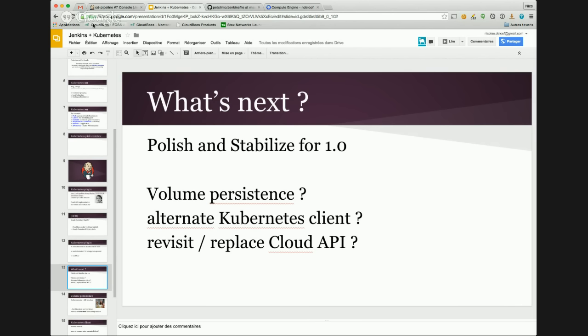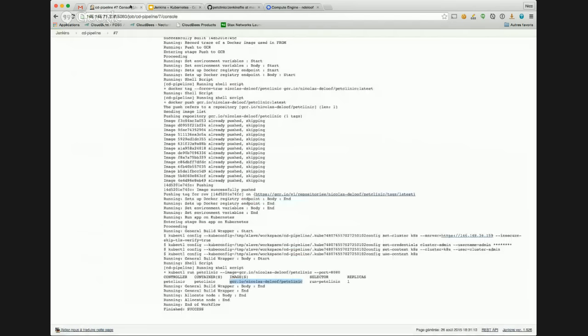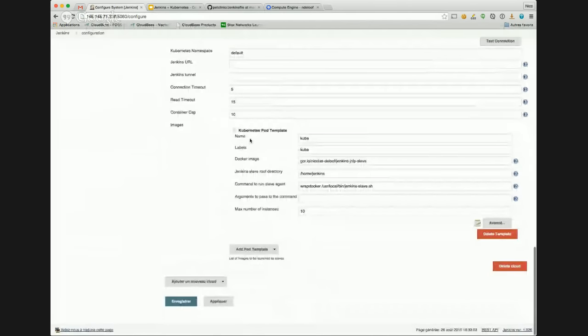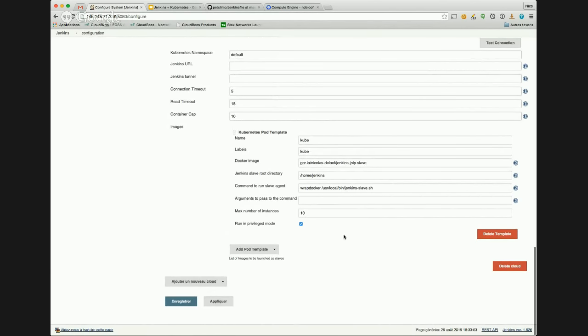Have you seen the global configuration for the pod templates? Here it is. We have some minimal setup for the Docker image to be run with some advanced setup. Today there is only an option to run in privileged mode. Could be more in the future. But as you understood, a pod is not just one container, it can be a set of containers.